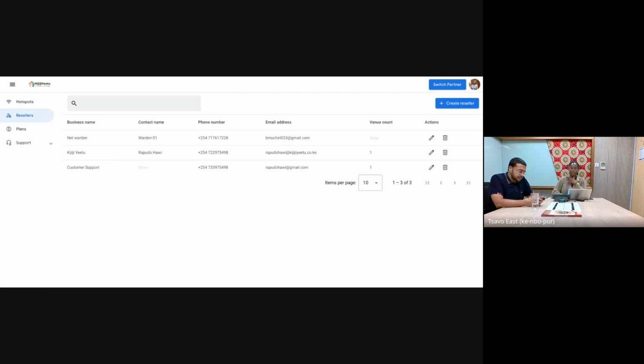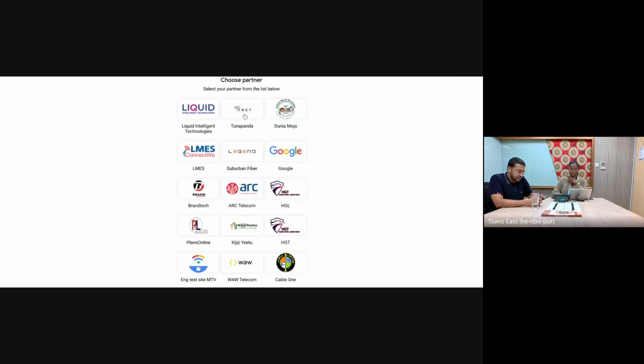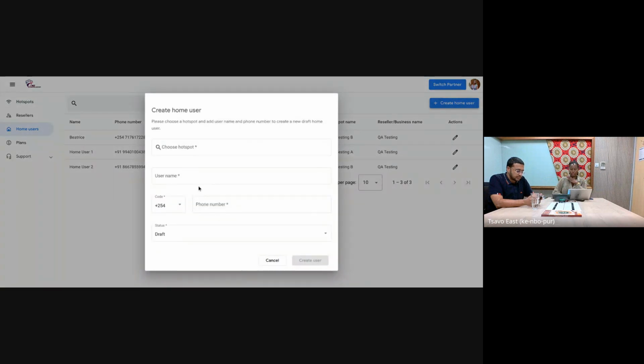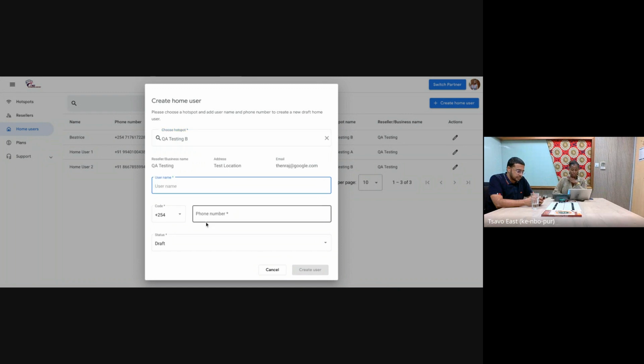And then when you're creating your home users, you're going to select the specific hotspot name. Let me show you.